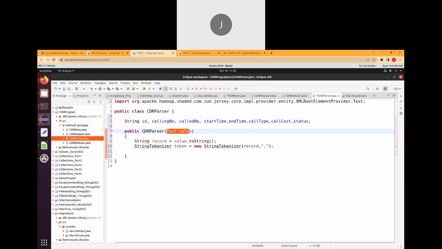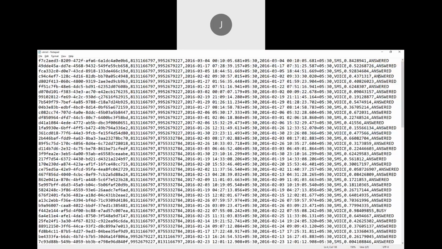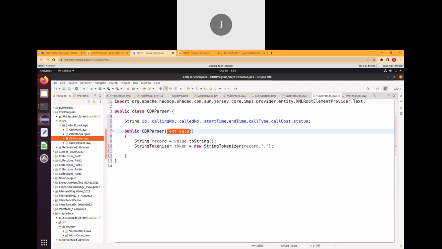String record equal to value dot to string, then string tokenizer, tokens we can give equal to new string tokenizer of record, comma.